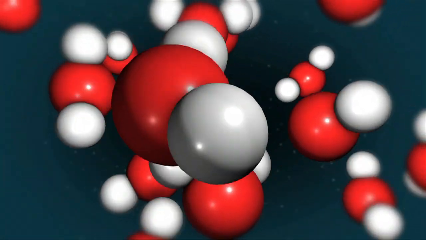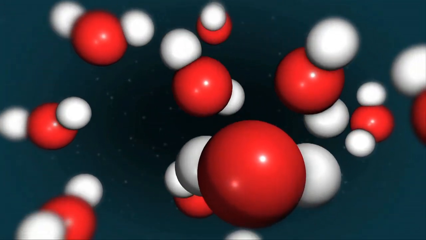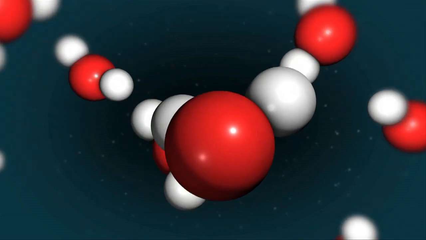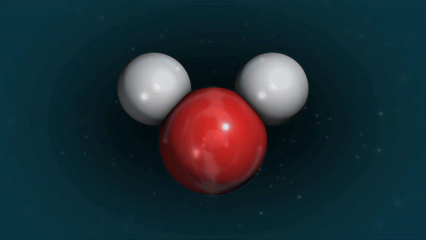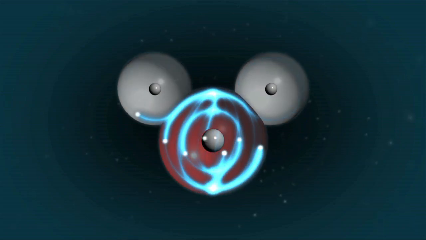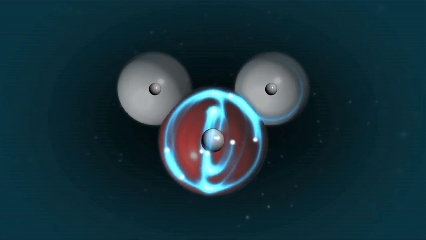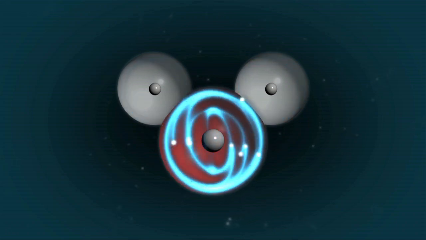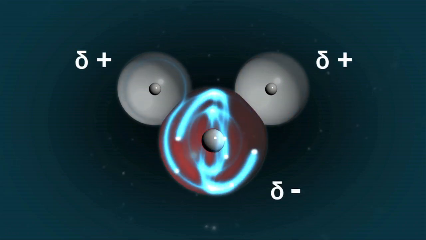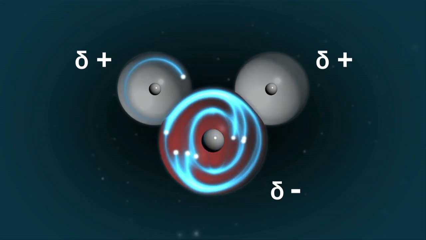Water's important properties come about due to the geometry and components of the water molecule. Water is made of two hydrogen atoms sharing negatively charged electrons with one oxygen atom forming two covalent bonds. This sharing is not equal, however, and oxygen attracts the electrons more than hydrogen. This causes the oxygen to have a slight negative charge and leaves both the hydrogens with a slight positive charge.